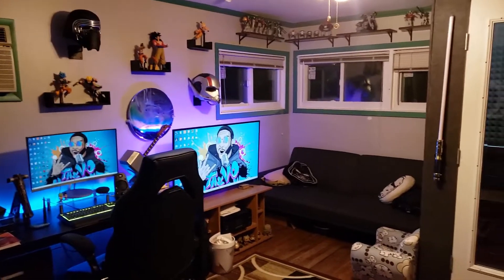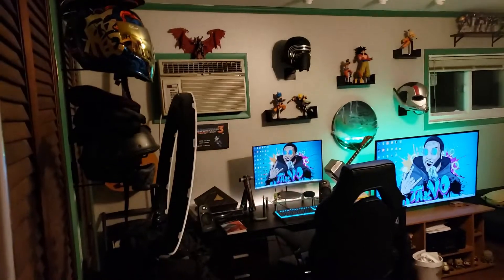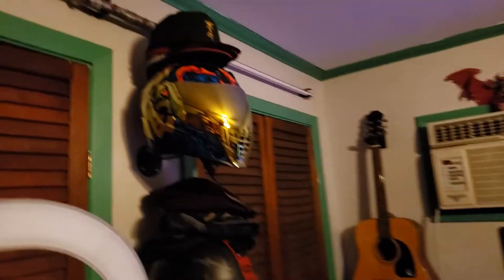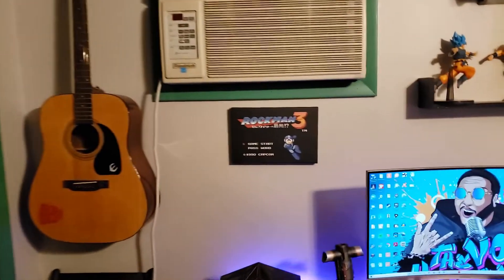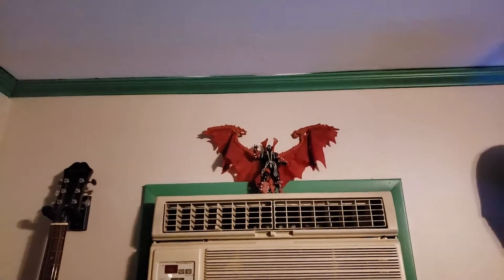So this is my office — this is what it looks like right when you walk in, you can see the doors closed. A lot of people have been requesting to see it, so here it is in all its glory. Over here on this side, I got the Darth Vader saber, got a Darth Maul one up top. These are my motorcycle helmets — I do ride. Got my hats, my beanies, got my guitar there. Got this cool little Mega Man kind of thing, got Spawn overlooking everything.